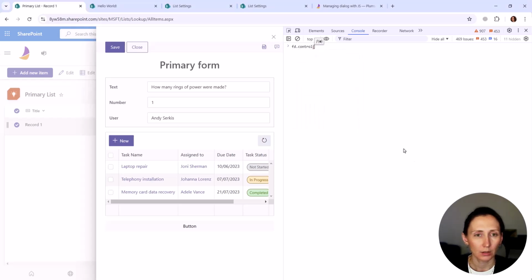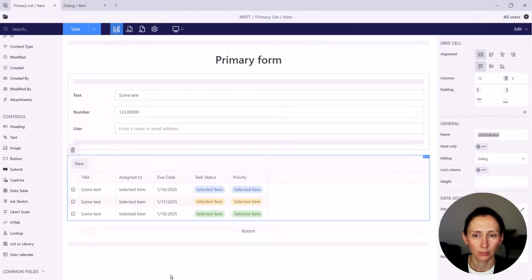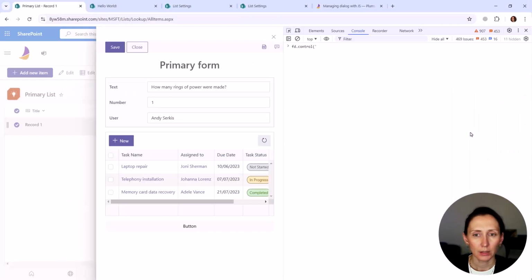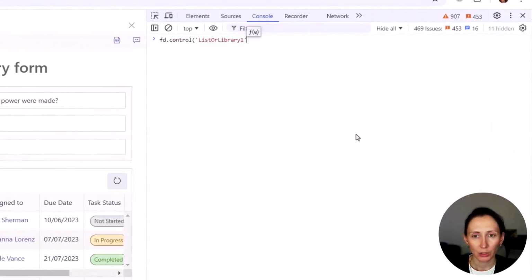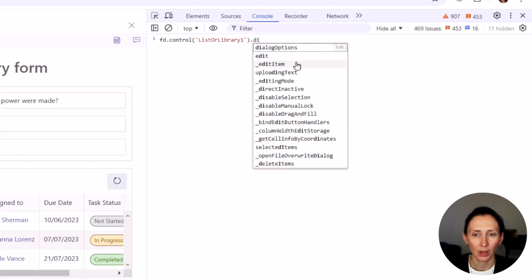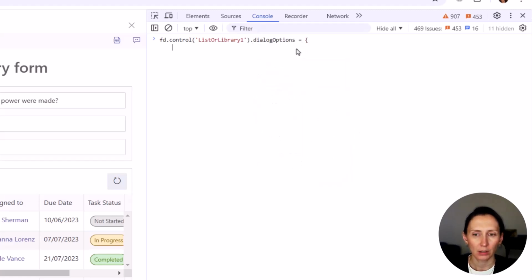I need its internal name. Next, use the dialog options property to customize the dialog. I want to make the dialog bigger, so I'll define its size. And I also want to add actions to let users maximize and minimize the dialog.